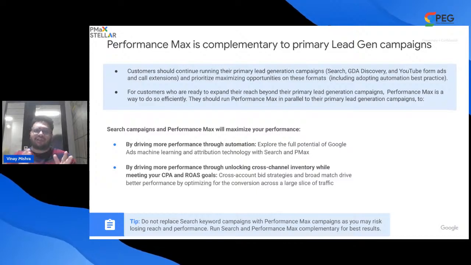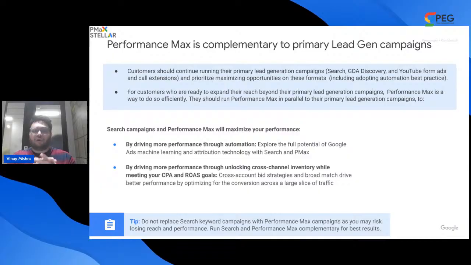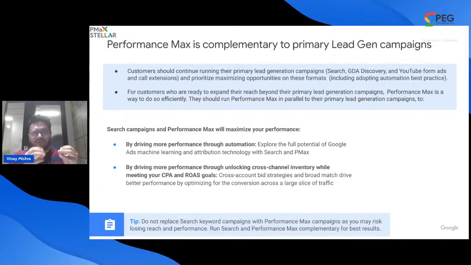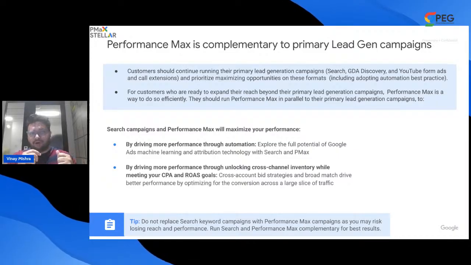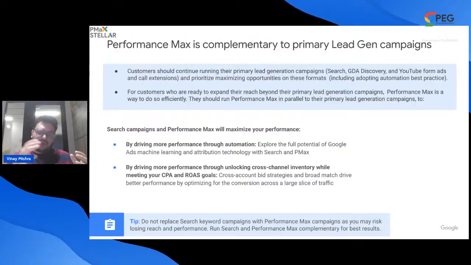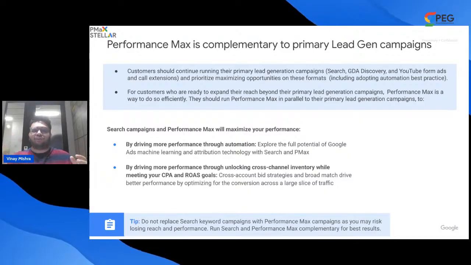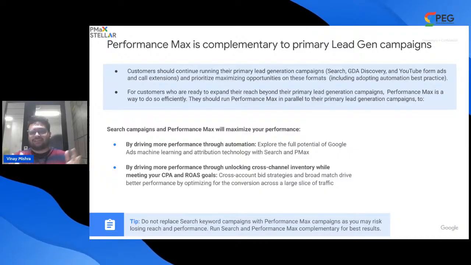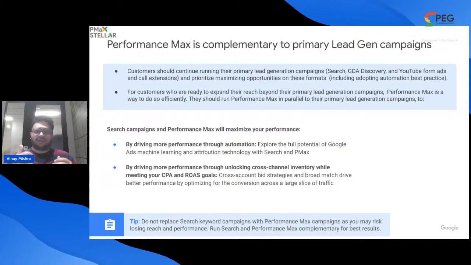Let's say you have a car showroom, and you want to track people who are interested in the new launch car that has just been launched. You're running a Performance Max campaign, and the users are filling in the form, and then the next step is that the users who have filled in the form are visiting the showroom. That's the secondary action, or probably receiving your phone call once you call them, based on whatever car interest they have shown.